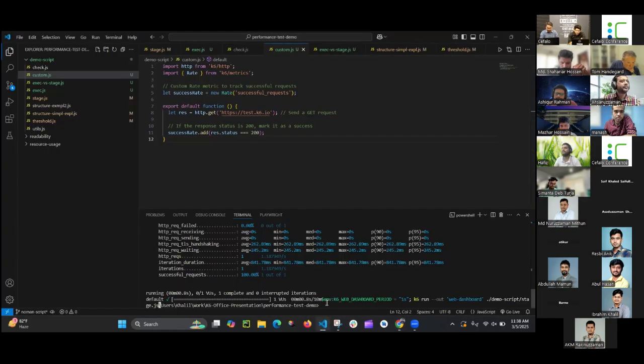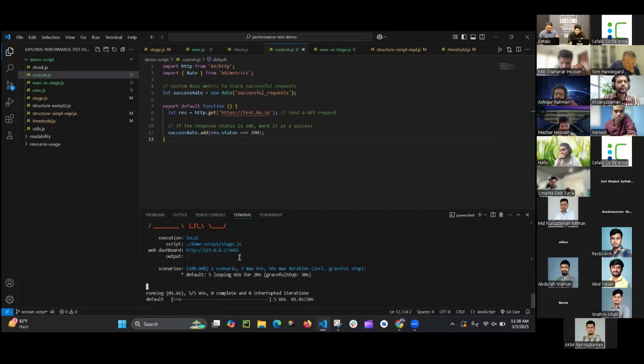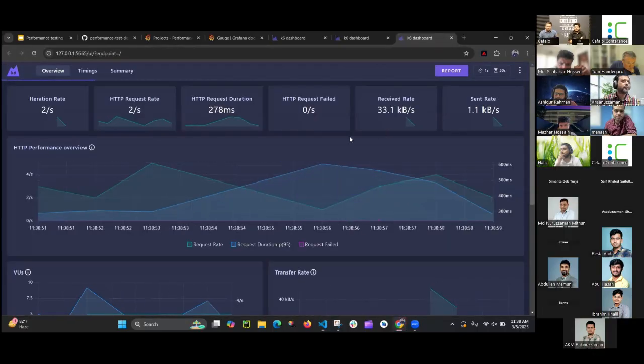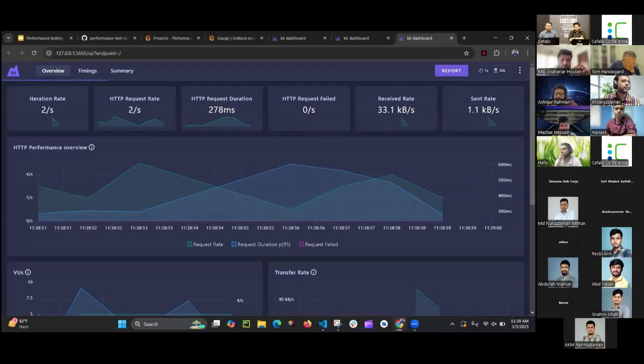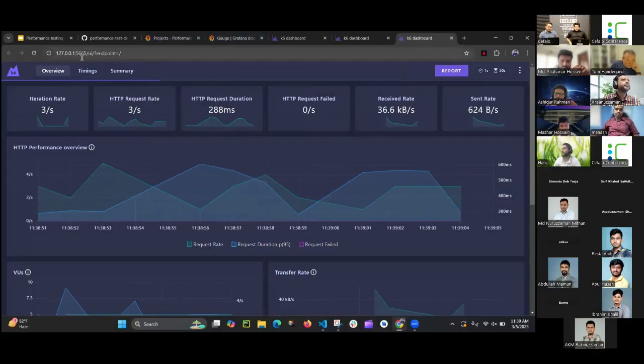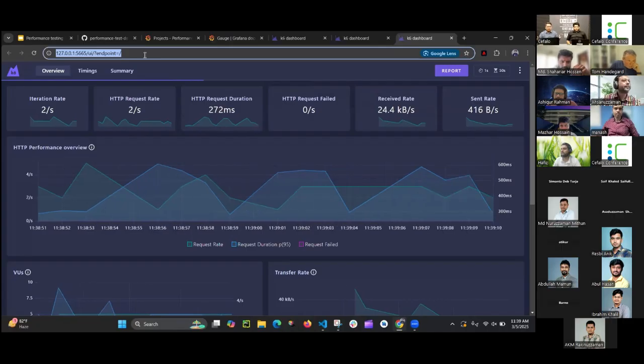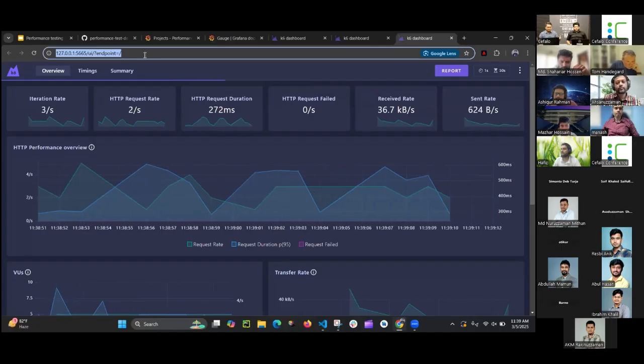Like if I run the test, okay, it's running. This is the place you can see the live monitoring. It's a local dashboard running on port 5665 on my local machine. So when you run your test locally, you can see this kind of result.